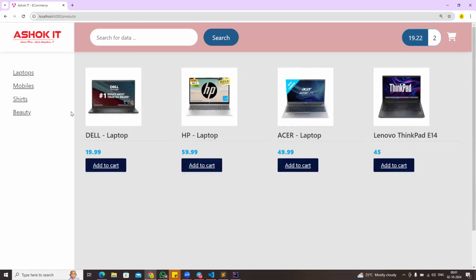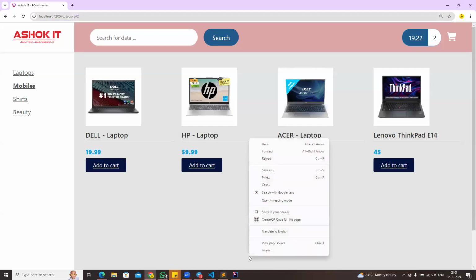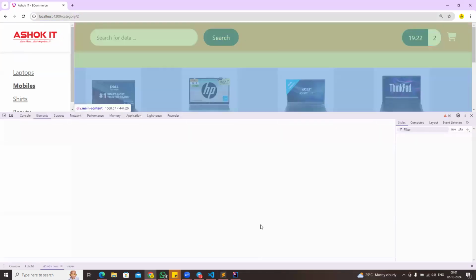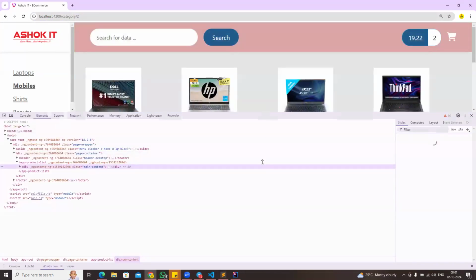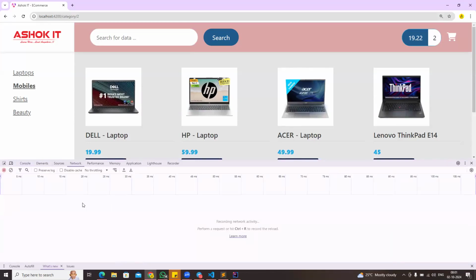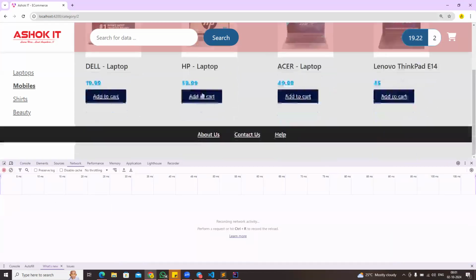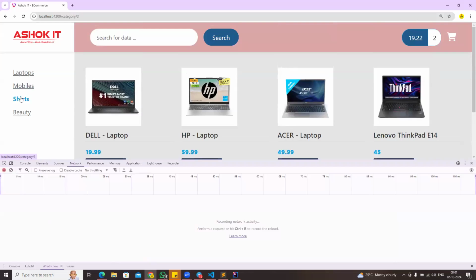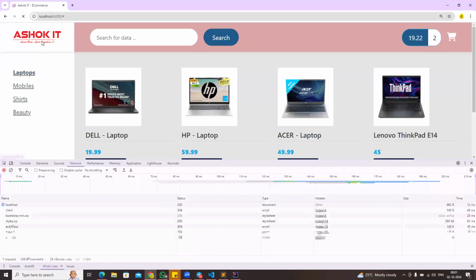By default, laptops are coming. When I click on mobiles, category 2 is there, and for category 2 it should get only the mobiles data. Clear the console, clear the network tab. When I click it, nothing is happening.